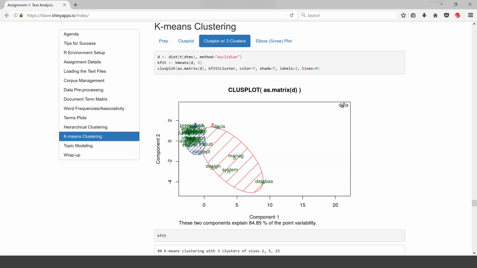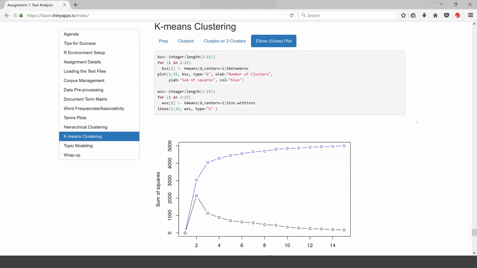Now, how do you come up with the best value for k? That is with the use of the elbow and scree plot, which is also a popular technique to find out the best value for k or the number of clusters.